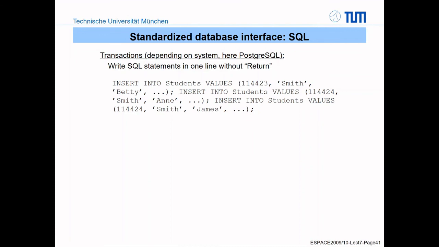So you can set a combination which is non-interruptible, and modern databases also allow a rollback, so that you can roll back to the previous state of the database, which was before you did the transaction.